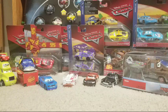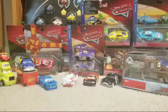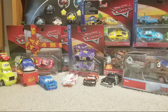Well, thank you, Dinoco42, for putting me as a cameo as the second commander president person. The worst car in the Cars universe? I don't know. I really like all the characters, but I gotta say, the one that comes to mind automatically is Sterling. I'm honestly not a big fan of him. So I feel like it's him. But then again, he's the only one that's coming to mind right now, so maybe there's someone that I hate even more than Sterling that I'm forgetting, but I think for now it's Sterling.